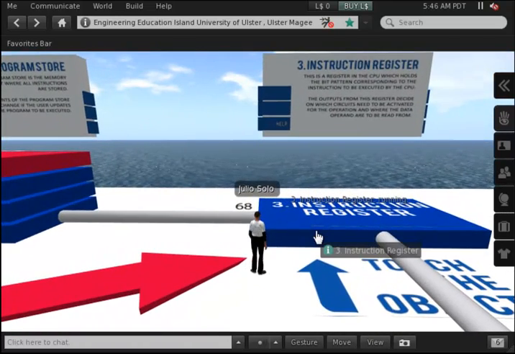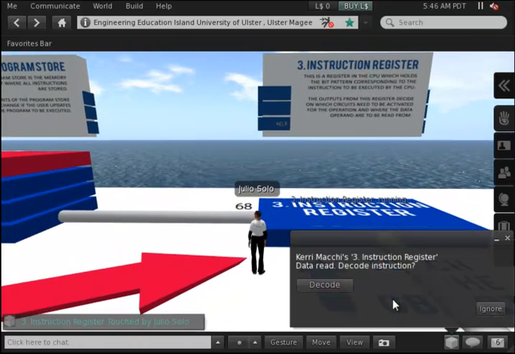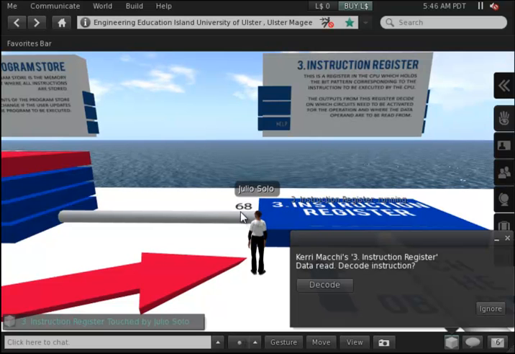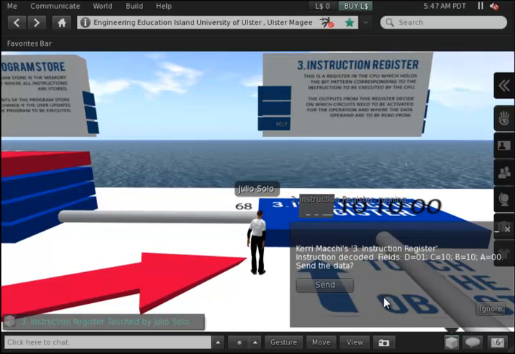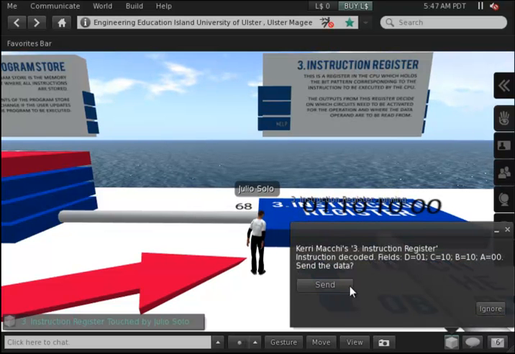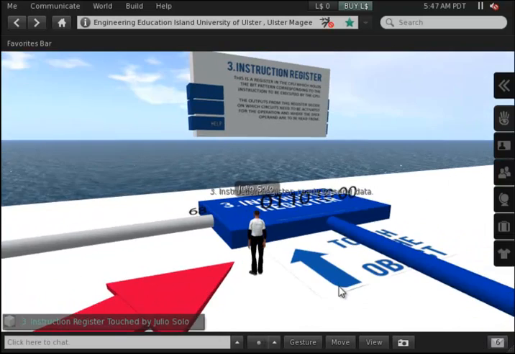One more time, I have to touch the object, and when I do so I get a new dialog box. The data, this 68, is now decoded, and the different fields are sent to the corresponding component of the CPU.